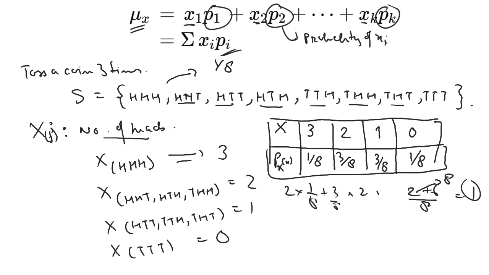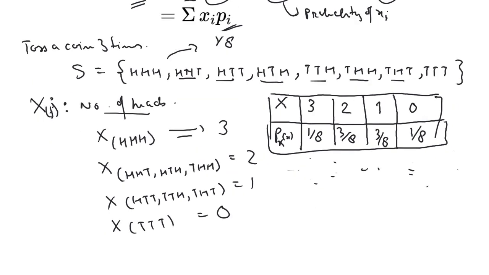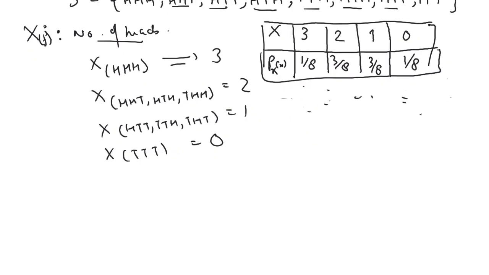Okay, so let me just erase this part. I found the probability here. We are actually revising some, you can understand it as a revision till now. Now we are going to find the expectation. So if I have to find the expectation, the formula for expectation, mu of X, is x1 p1 plus and so on. I can write it as the summation of xi pi, simple thing, right?